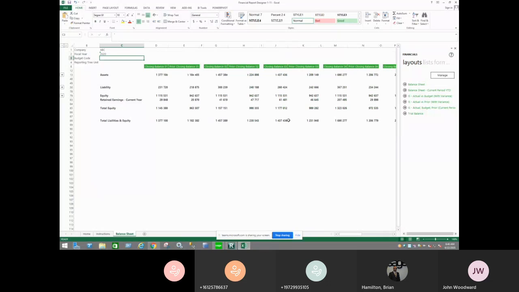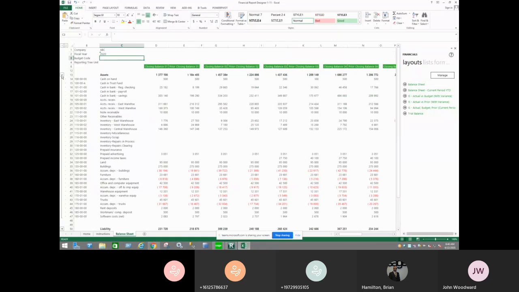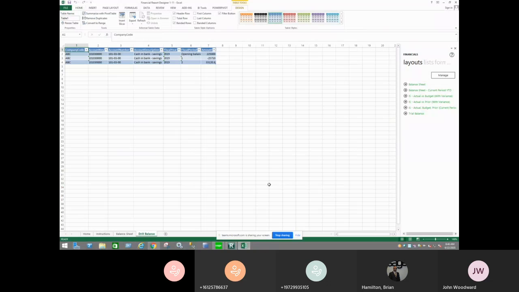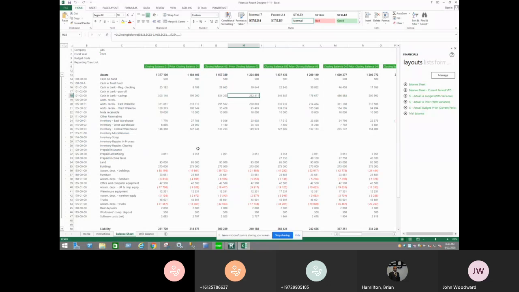At this level, I'm looking at the category, so I don't have the individual GL accounts. This is just a top level, summarized account, asset accounts. But because it's Excel, I can explode that out into each individual account and view those details. I can even, depending on how the report is set up, drill down from here, which wouldn't be available in a printed report. Again, it depends on how you set it up.